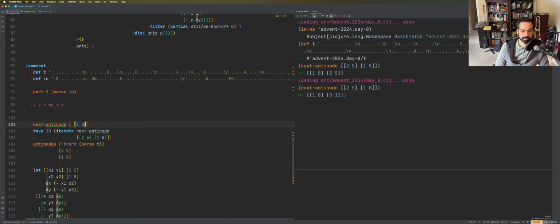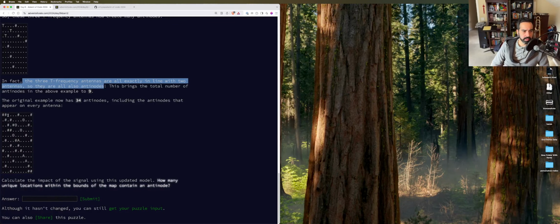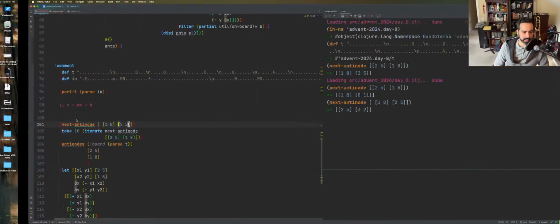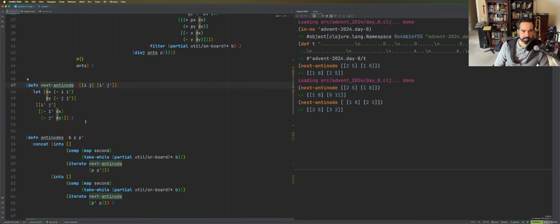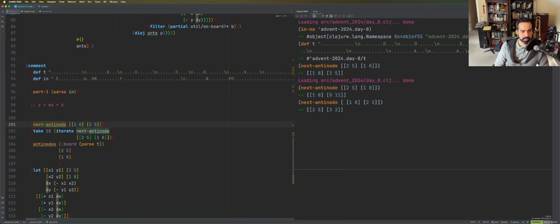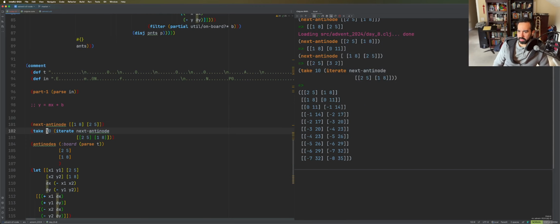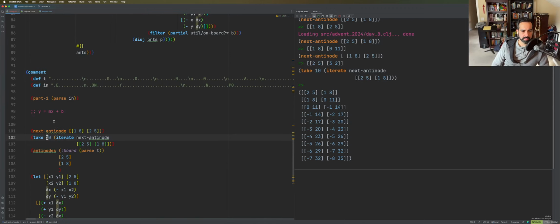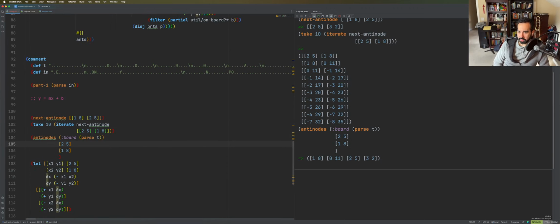What if I do it in reverse? Yeah, 2.5 and then something like that way. Right down. I mean, that seems reasonable. Was it 1 at 3.2? 2, 3, yeah, 0, 1, 2. Yeah. This looks good. Okay, so I just had a little oopsie there. I don't know why. Take 10. All right, yeah, these look pretty good. Let's try again. Antinodes of these 2 points. All right, that looks like all of them to me. I mean, I don't know. Okay.